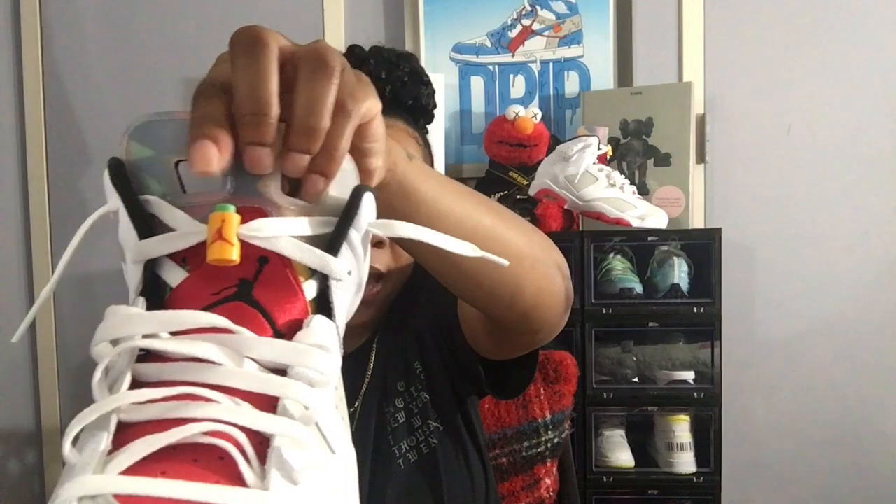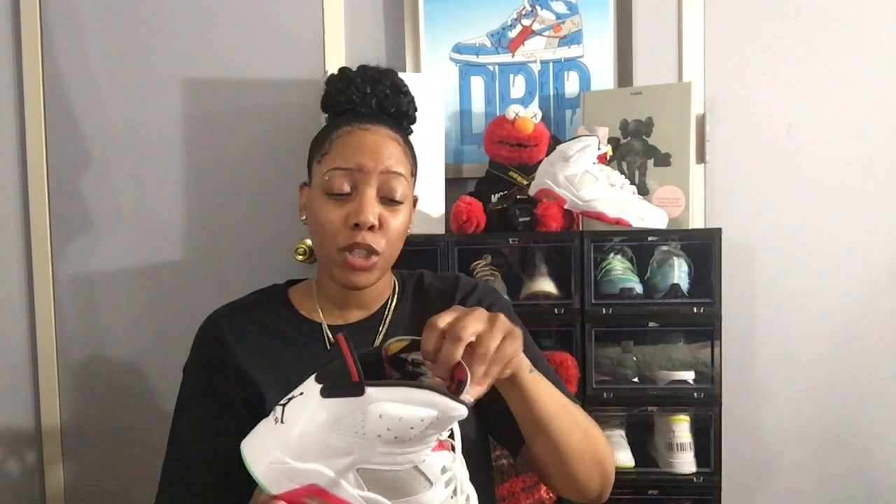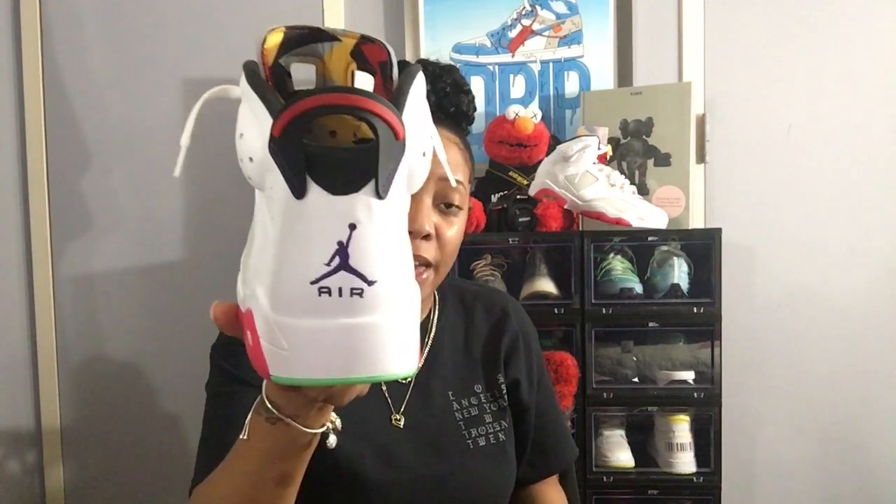The gray and white is cool, everything comes together. I love how the tongue has that rubber translucent look — I like that a lot. I love the little lace lock, or as I like to call it, the butterflies. I like all of the colors because I like bright colors and sneakers that stand out. I kind of honestly wish this design was somewhere else more noticeable — that's just me personally.